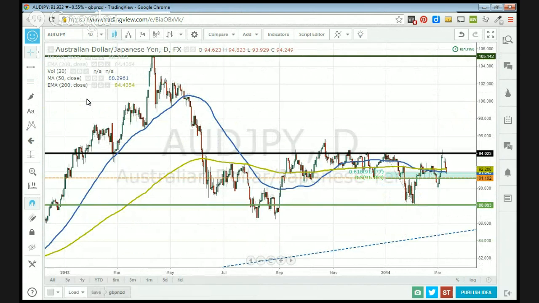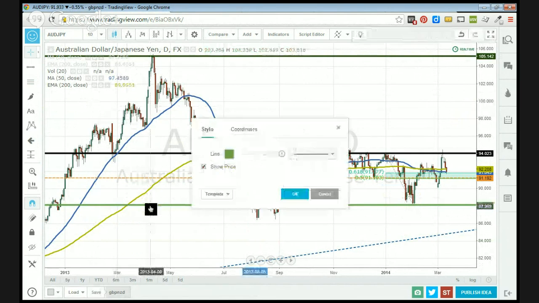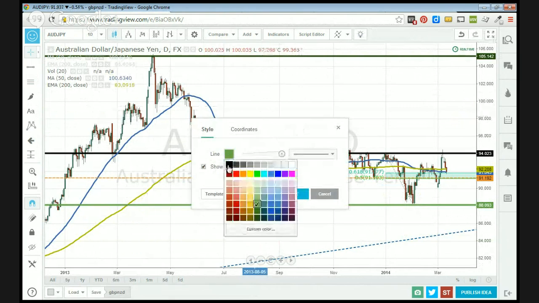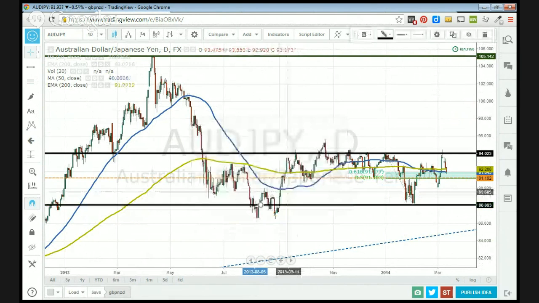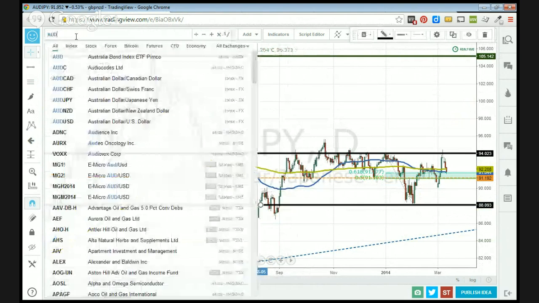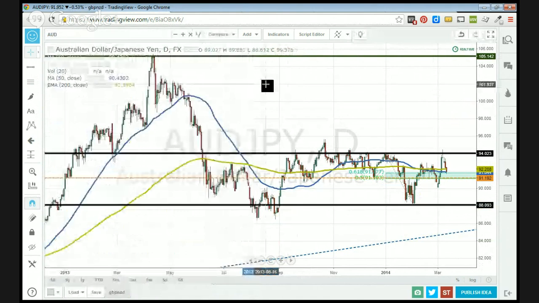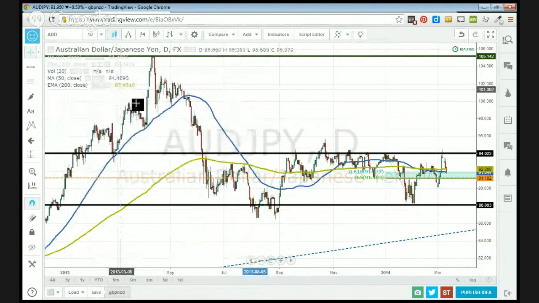Aussie yen, still range bound here. No, I'm not seeing an opportunity. Maybe we can fall back down to this green line here. Let me change it to black. That could be something. But other than that, I'll just wait. Yeah, I just want to make sure this is the right chart. I mean, isn't this a support level from before at 91.19? That might be something, but even then, I don't think so. I think I'd rather wait till 88.09 if we can fall there.